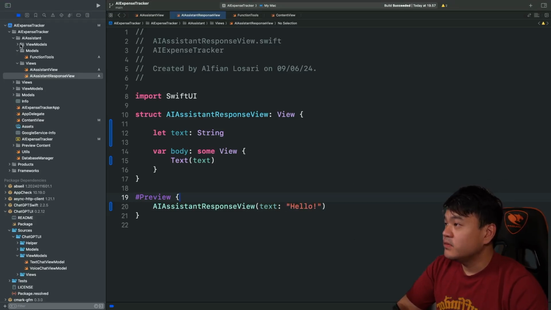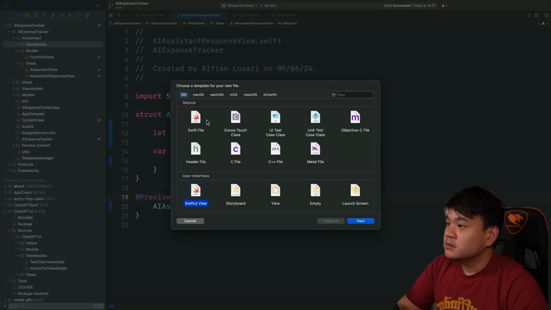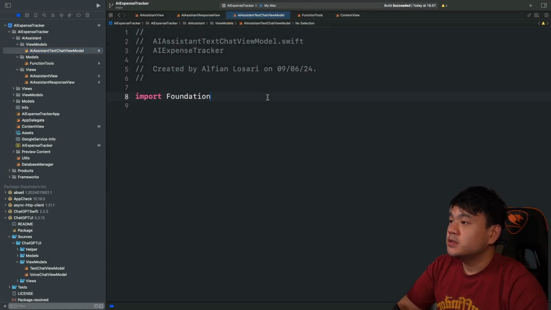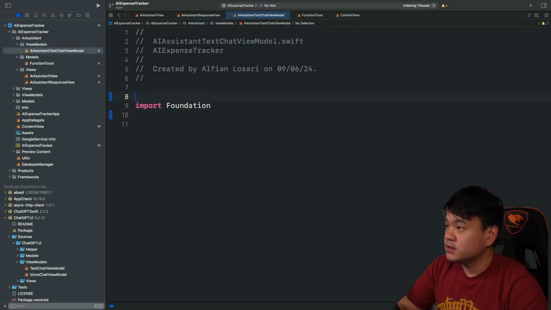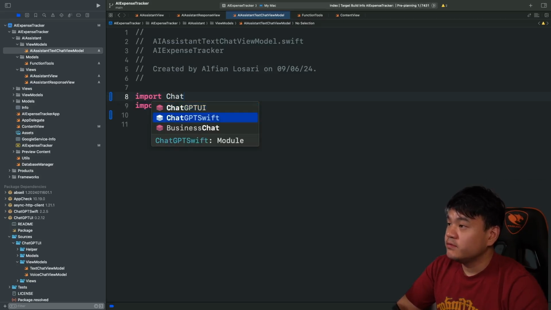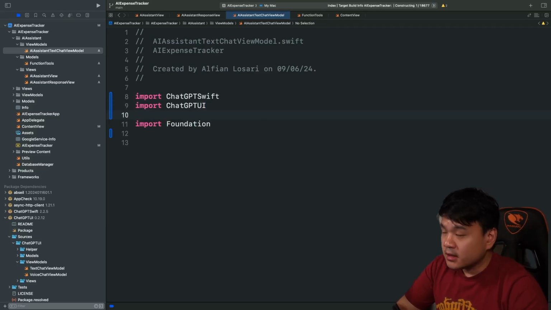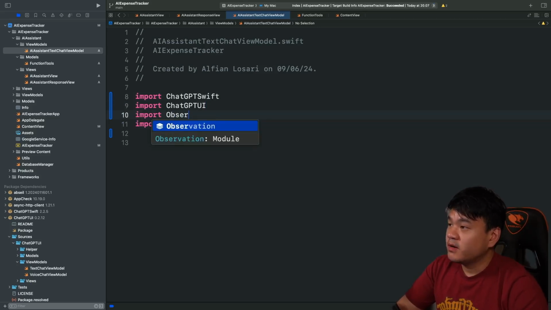Next, inside the view models folder, let's create our subclass. Create a new Swift file and give it the name AI Assistant Text Chat View Model. Let's import several libraries in here. First one is ChatGPT Swift to access the API, next one is ChatGPT UI to access the superclass, and also the Observation framework.